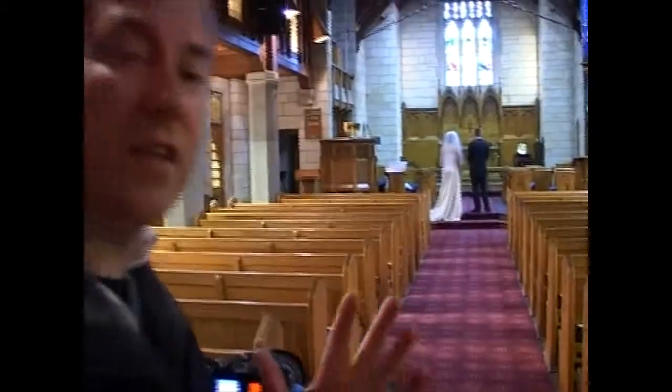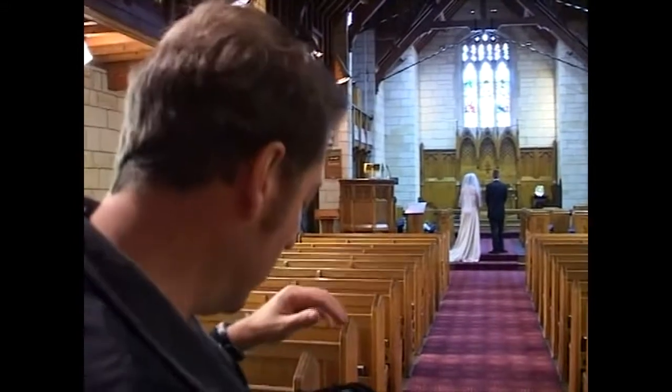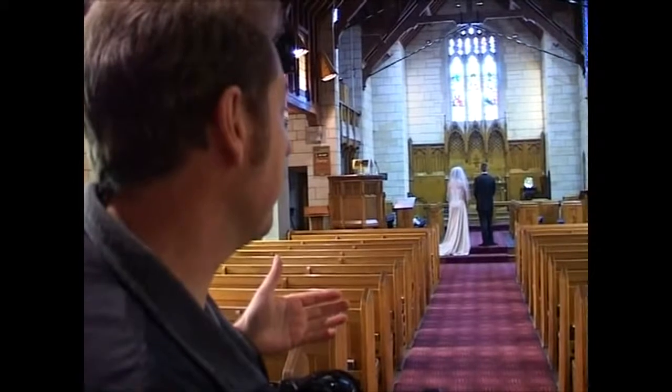Now this shot is taken without a flash because our flash won't reach much past 10 pews and it will make the rest of the room go dark. So we want to steer away from that as much as possible, so definitely use a tripod for all of these type of shots. At the early part of the service, we've got a good 15 minutes to get this particular shot.